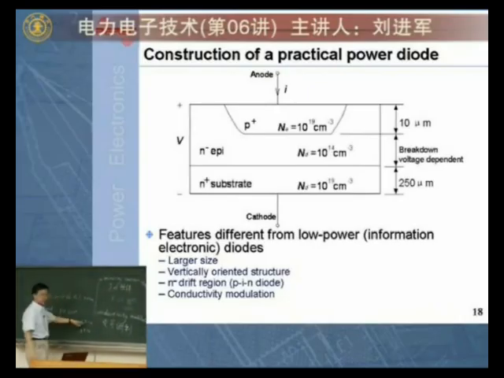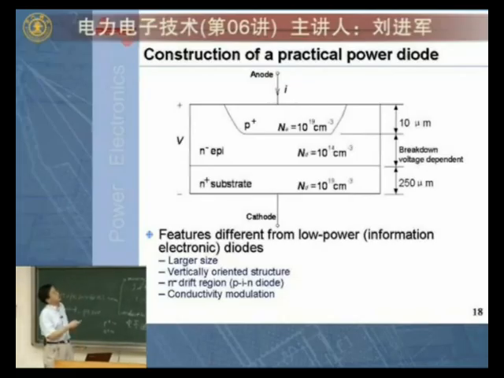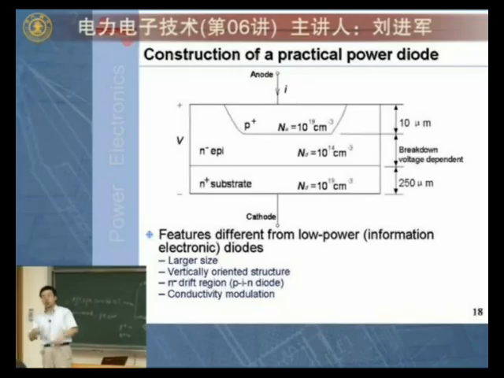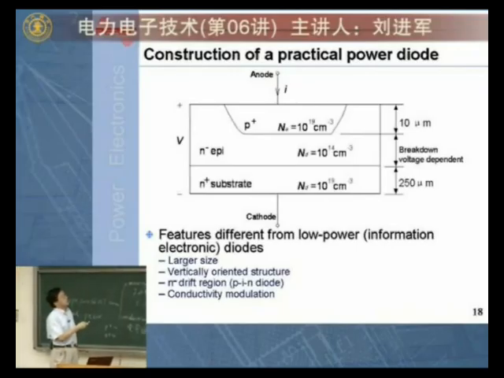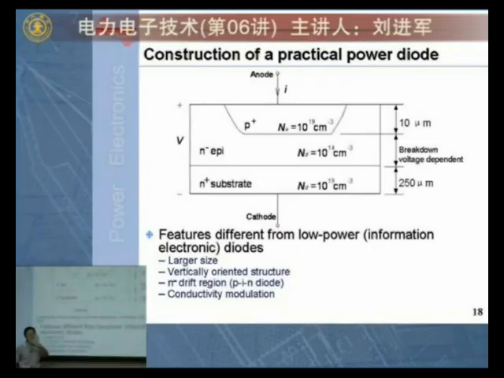This means the density of carriers. Okay. Plus means you have very high density. Minus means you have very low density carriers. So when you apply positive voltage across this diode, this P region will have a lot of holes pushed into this N minus region, this intrinsic region. This pointer is not working so well. And there are also a lot of free electrons pushed into the N minus region.